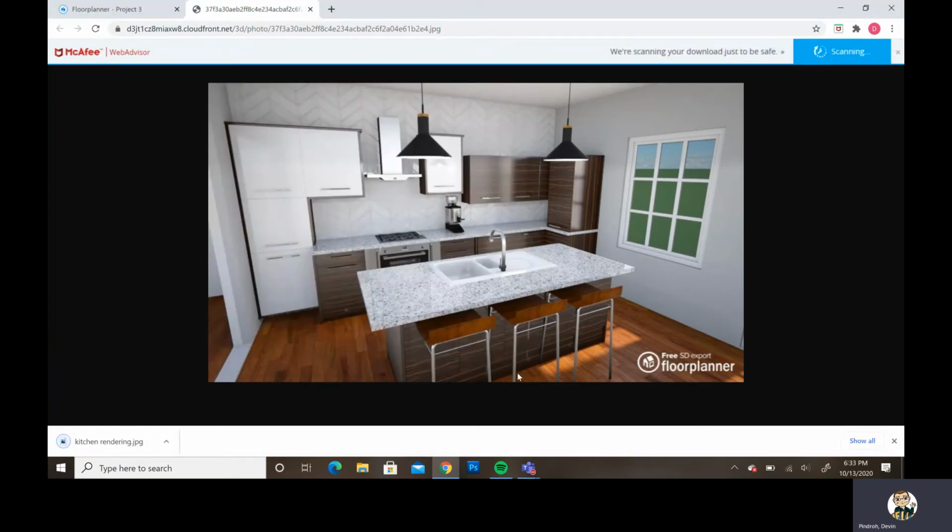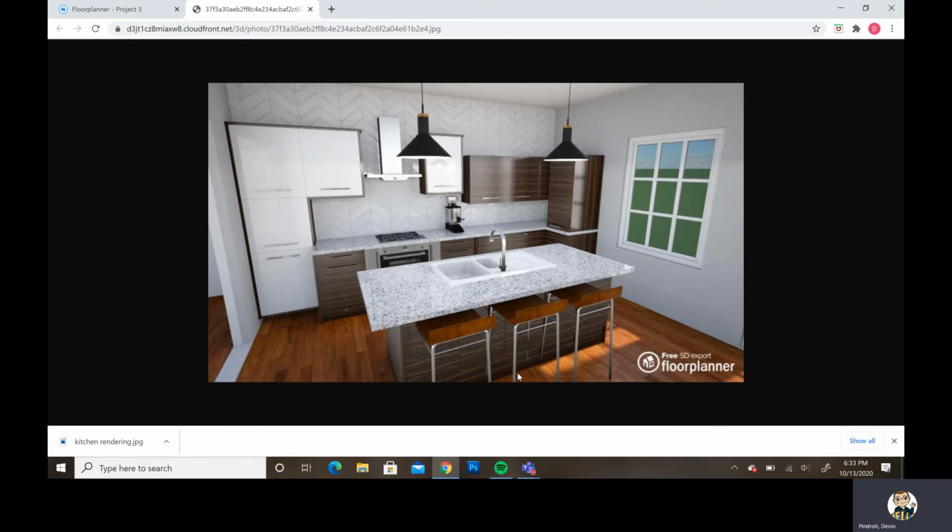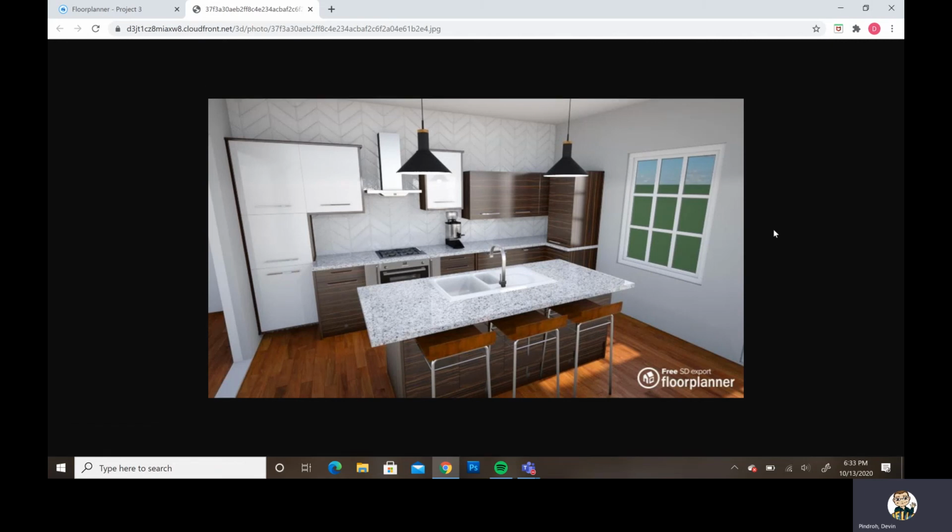From there, we would be able to upload that file straight to Schoology to the corresponding assignment folder. So remember, this is just how you would complete one rendering. You would have to complete multiple for the assignments that we are working on. As always, if you guys need help or have questions, feel free to reach out to me, but hopefully this video helps you walk through the process a little bit, and helps you get through it a little bit quicker.